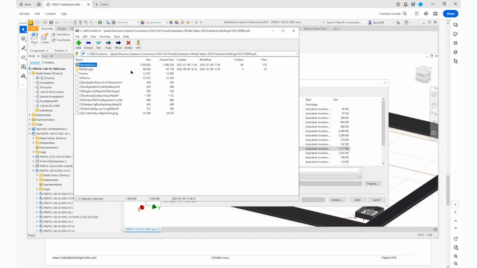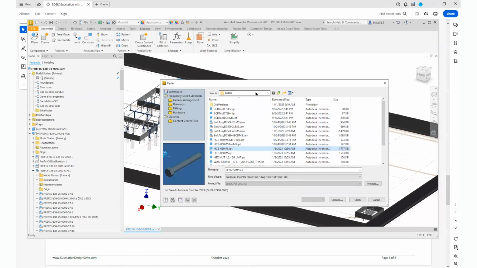Okay, so you can see what's happening. You can see what's happening here. You have it all zipped up in this data in these member docs. So when you're combining the model state parameter with the positional reps, they are lighter. So that's a nice thing to do, is combine it to keep your model state count even lower. You use fewer model states because you use positional reps to do that other work. So that's what's being done in that bolt assembly. Positional reps for the washers, because they don't change. They're kind of static, just positional. But the bolting length changes.